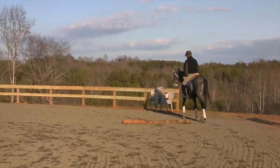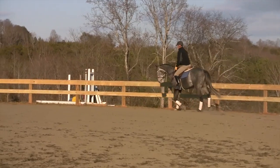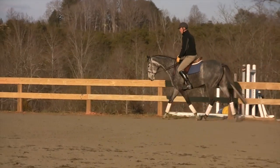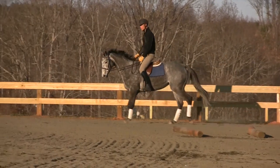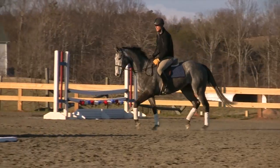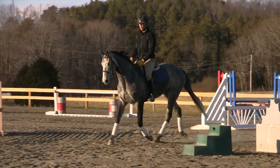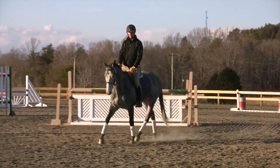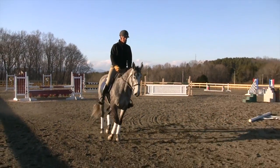When I first trot, I just have a light contact in front of me. I'm not forcing her head anywhere. And how I get the horse to stretch so easily is I'm always guiding the horse straight underneath me. You could feel the horse fall in, you could feel the horse fall out, and my legs keep the horse underneath me. So this is a nice start.